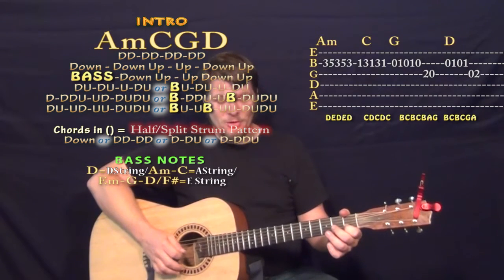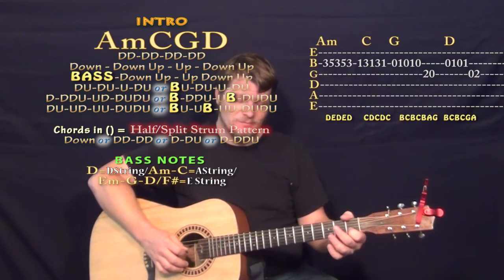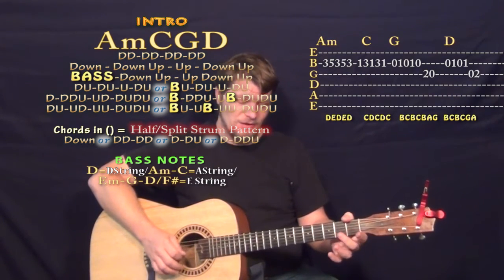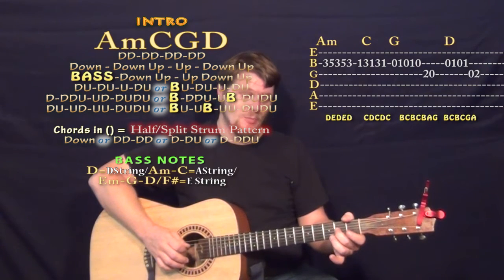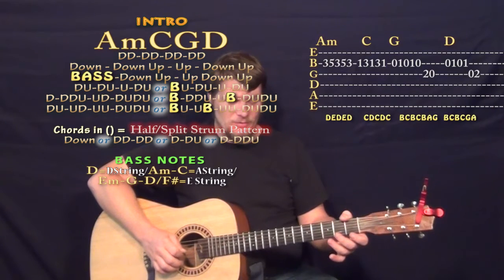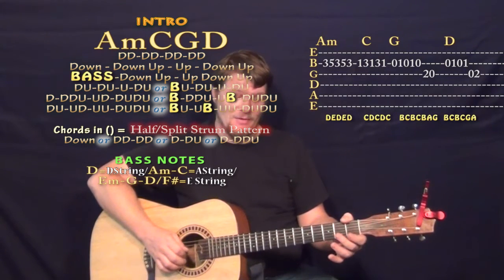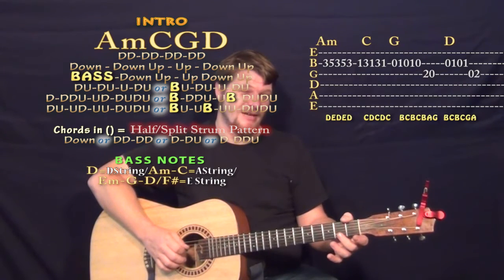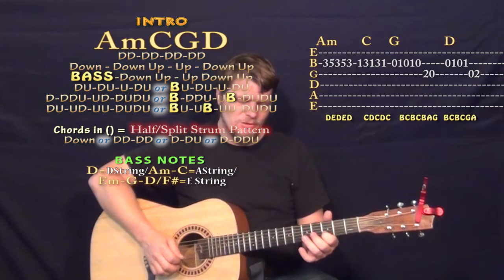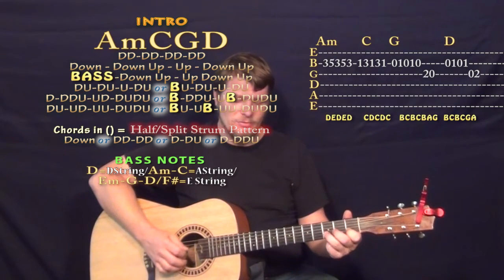And then from there we go to the open B, working the open B to 1st fret on the B string. And then we go back to the open B, and then 2 on the G, open G. And then we go back to the open B, and then 1st fret on the B, open B. And then we go open G to 2nd fret on the G. So we want to follow some of those notes. We're going 3, 5, 3, 5, 3. 1, 3, 1, 3, 1.